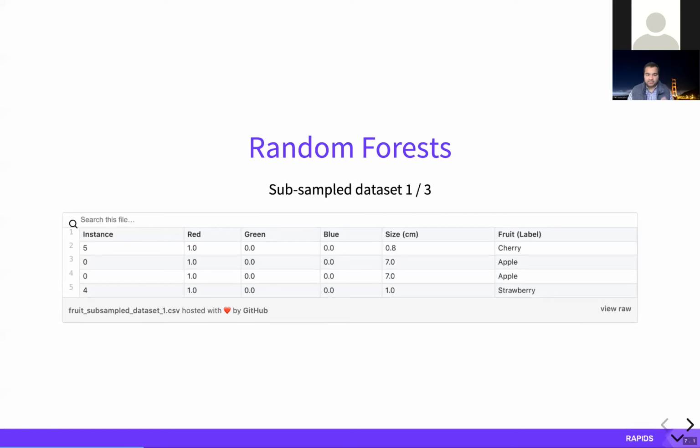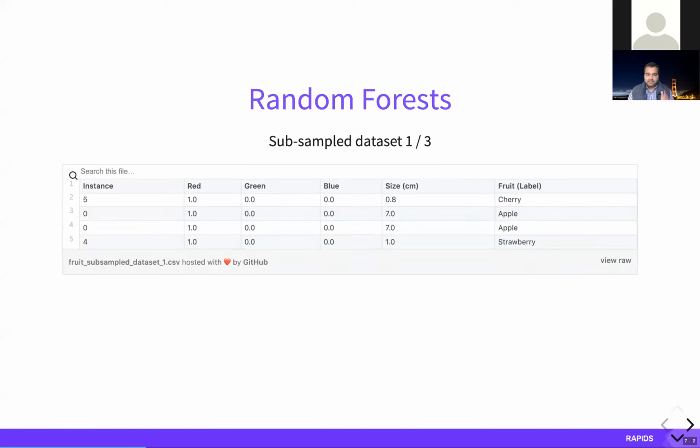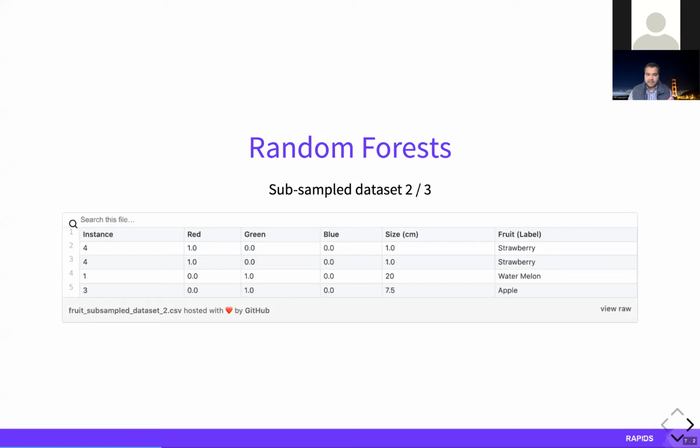I took 3 subsamples: this is the first, this is the second, and here is the third. You might have noticed that at some point there are some instances that exist in more than one subsample. How do we derive each of these subsamples?